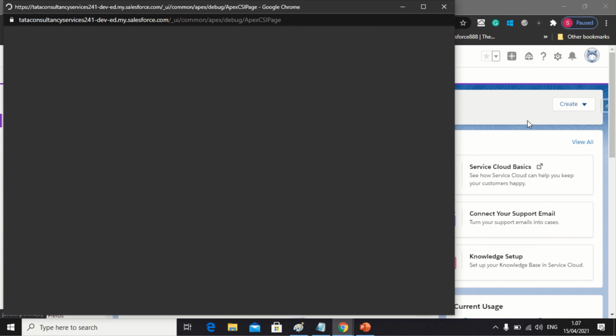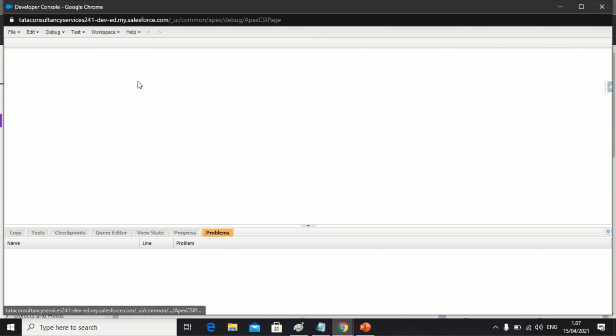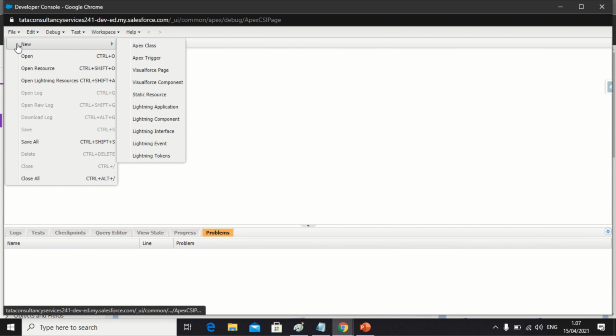Let me prepare one, close all tabs. I will explain how we can use it and what benefits we have with record forms, as it is more powerful and compatible with Salesforce. One more thing, recently we are using only record form because it is the latest one, right? But if you go two years back, at that moment we were using record edit form and record view form. So let me explain.